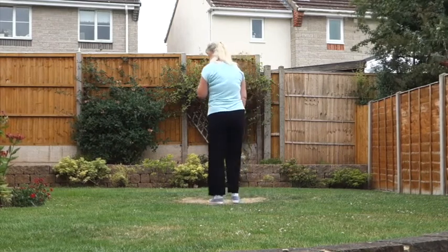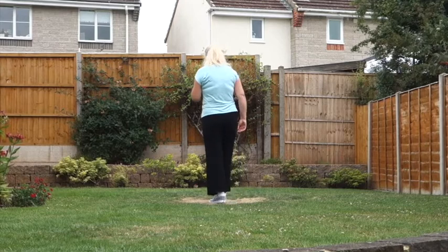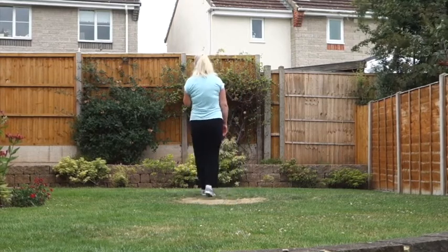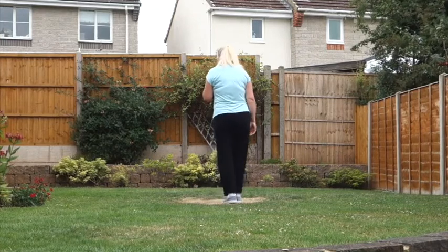Let's put those two sections together. Off on the right, 7, 8, walk, walk, cross rock side, walk, walk, cross rock side, side close back, side close back, side close back, coaster step.